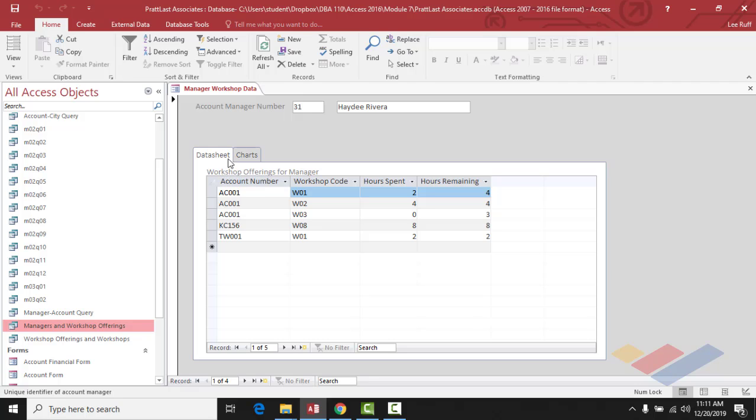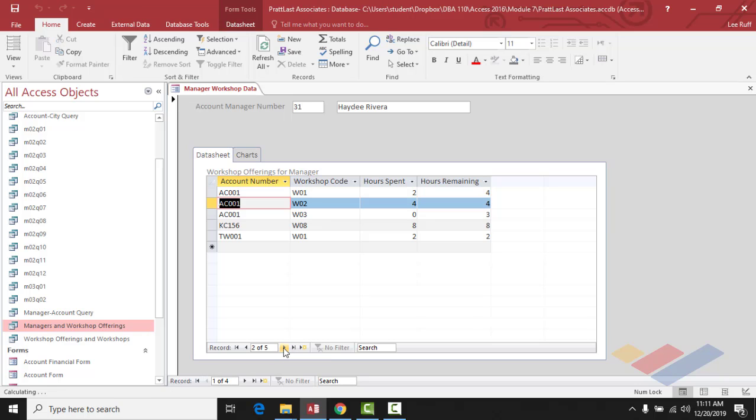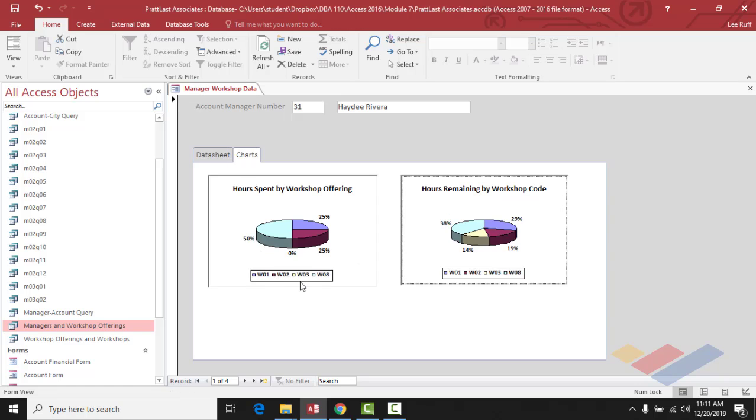Alright, so this is the data sheet. It is grouped by account manager, and if you just cycle through, you see it cycles through all four of them, and then within each one you have records. It'll just go up and down the list, just as they have for everything else. And it has, we call this a multi-tab report. There are 2 tabs. You can put many more, but alright, so this is the data sheet, this is the chart, and you will work through this chart.